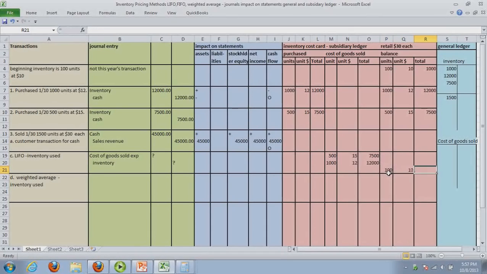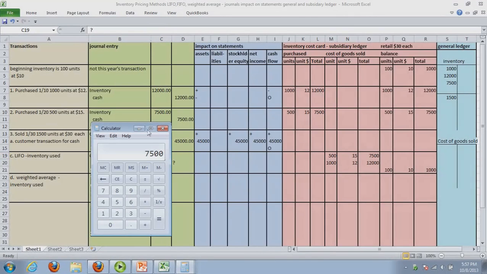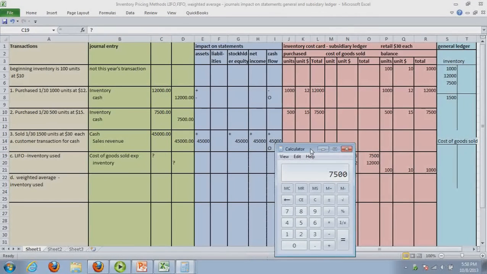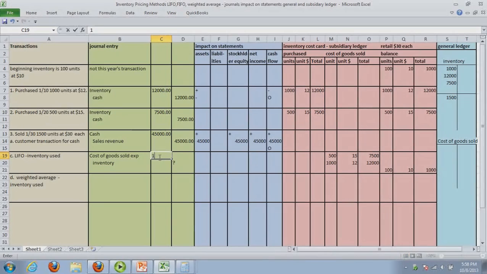And you can see why with LIFO that's a problem, because the beginning inventory is now the same dollar figure as the ending inventory, and then next year's beginning inventory will be this year's ending. So that $10 can be moved forward year after year if you keep approximately 100 units, give or take. Okay, so then I can come back and put in, I need to do that math, don't I? 7,500, we're simply adding those together, plus 12,000 is 19,005. Okay, so cost of goods sold is a little bit higher with LIFO. I guess that, obviously if we have a large dollar amount of goods, it's going to be a bigger spread.